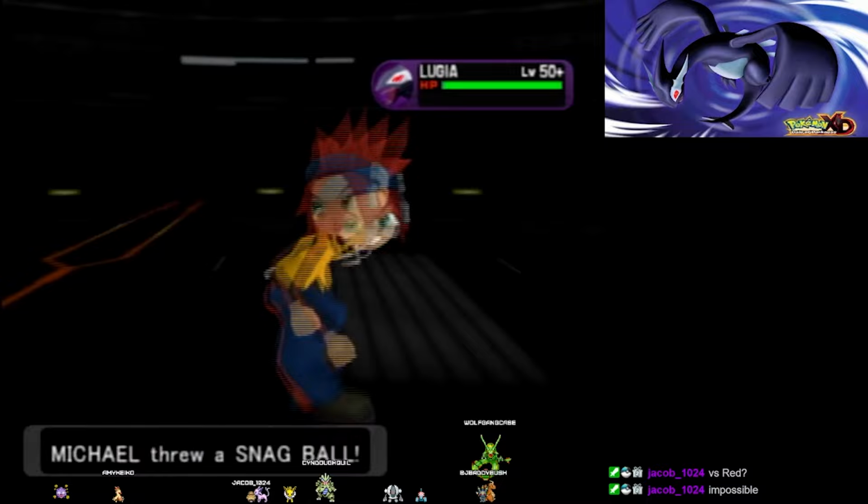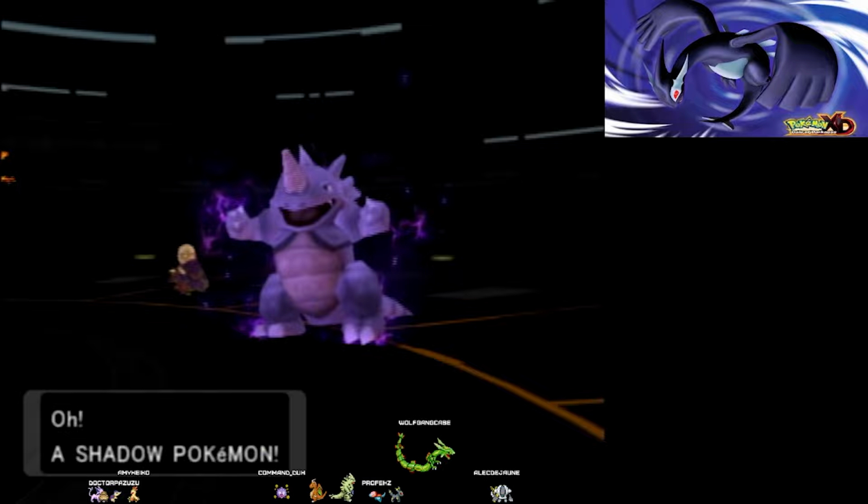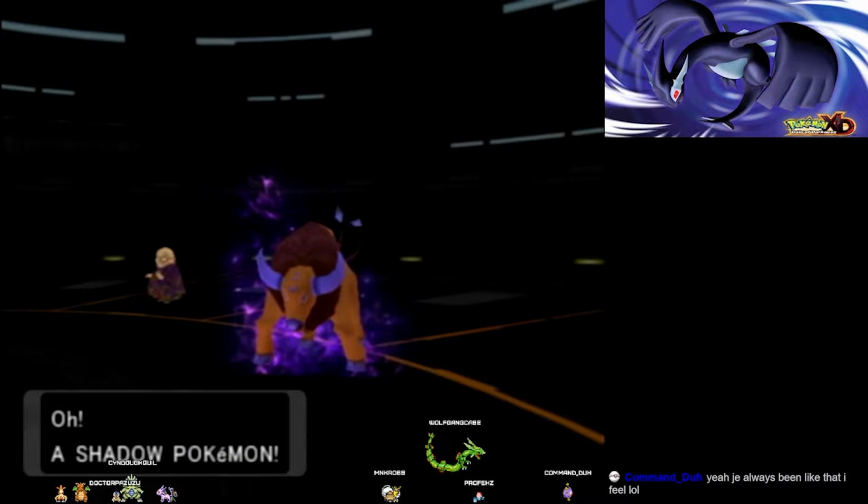Now it's time to fight Dr. Evil. This is easily one of the hardest fights I've done in a vanilla Pokemon game. His team consists of 6 Shadow Pokemon, and after some trial and error, we can add Rhydon, Moltres, Exeggutor, Tauros, Articuno, and Zapdos to our account.